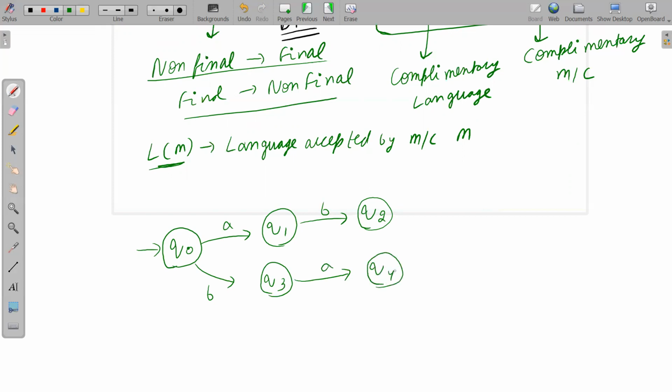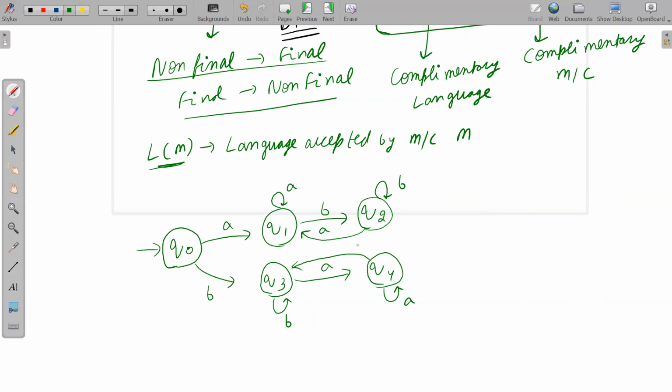Q4 was final, please do not make it final. Now here we have a self loop of A, a self loop of B, a self loop of B here, and a self loop of A here. After reading A, we move here, and after reading B.